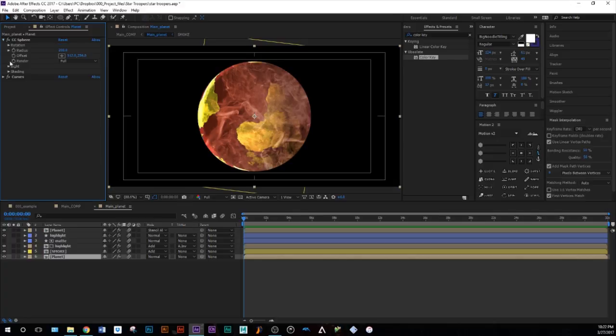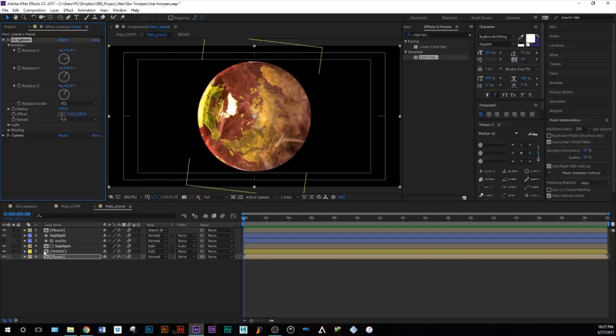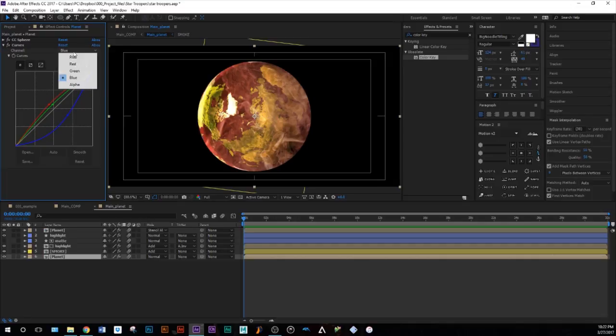And another thing we can do is we can select the rotation on the sphere and find something that looks interesting. Find an area of the planet that makes it look less like Earth, if that makes sense. Something like this. We don't usually look at this angle of Earth, something like that you won't really recognize immediately. So there we go, we got that. And we can also bring up the curve and just play around with it.